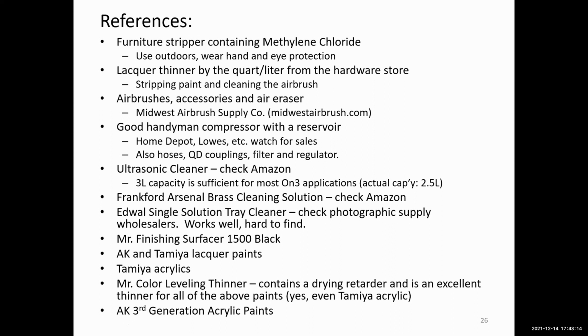Actually, there's a misconception about sandblasting or air erasing. More pressure is not better, because all this stuff, all the aggregates, are manufactured. They have little sharp edges on them. If you put too much pressure, you smash the edges off. It doesn't work nearly as well. So adequate pressure is more than enough.